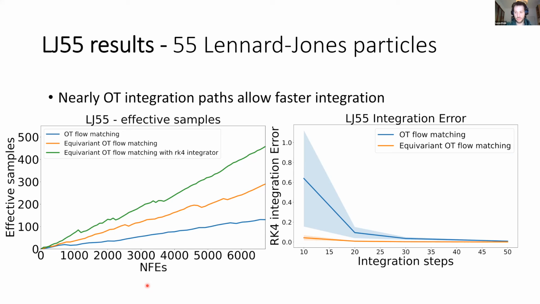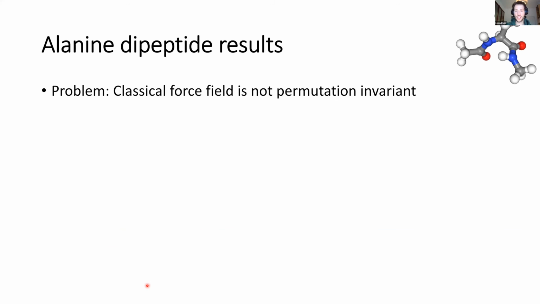And then we also did this for a molecule, for alanine dipeptide. Here we have the problem. Initially we wanted to do it with a classical force field. The problem is that these force fields depend on the ordering of the atoms. They expect a certain ordering based on the topology. But with the Boltzmann generator, as our prior distribution is a Gaussian and the same particle types are interchangeable, these particles are randomly positioned. For the output of the Boltzmann generator, the permutation will be completely random. So it's really hard to compute the energy for these.